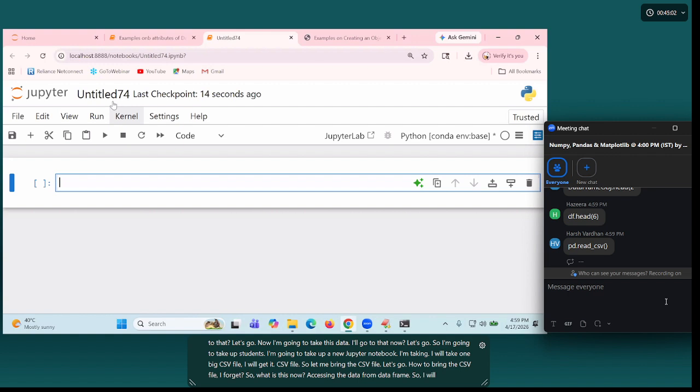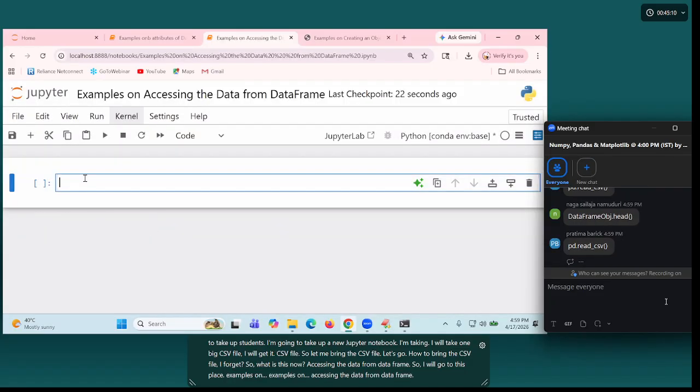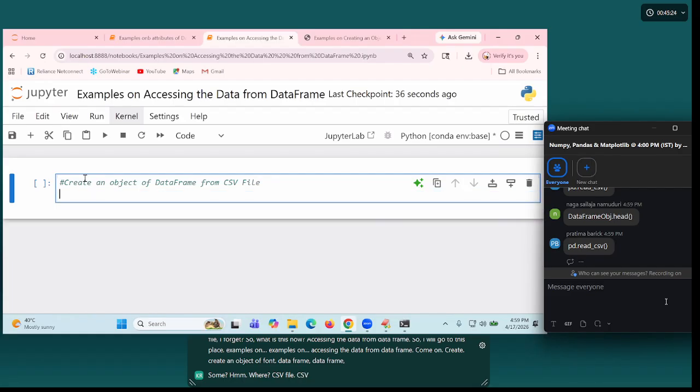So I will go to this place. Examples on accessing the data from data frame. Create an object of what? Data frame, from where? CSV file. Okay.